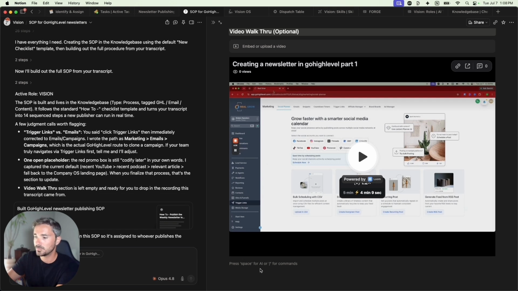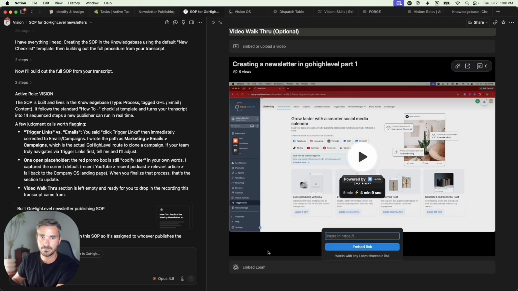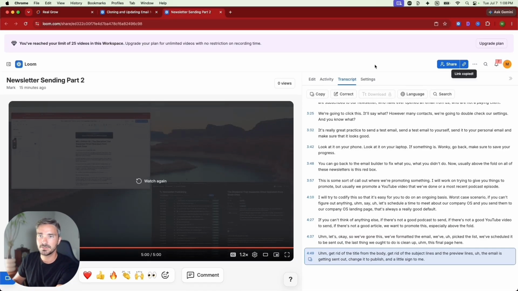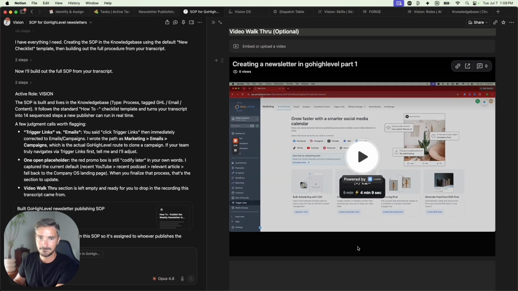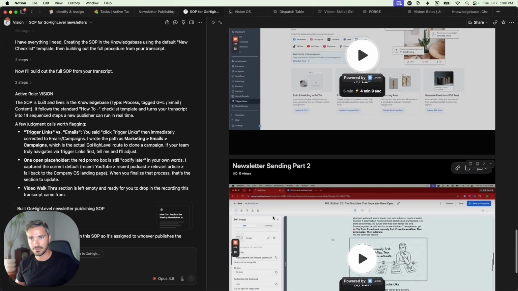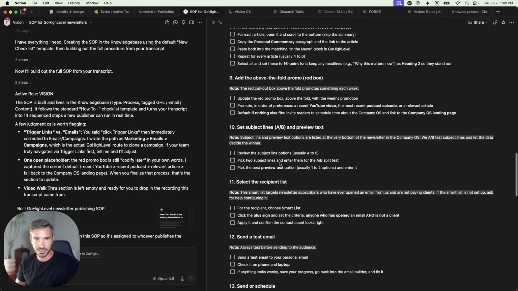This is a two-parter, so I'm going to hit / again, choose Loom, and paste in part 2. Boom. So now I have a step-by-step checklist on how to perform this task with me walking through it: audio, visual, checklist.